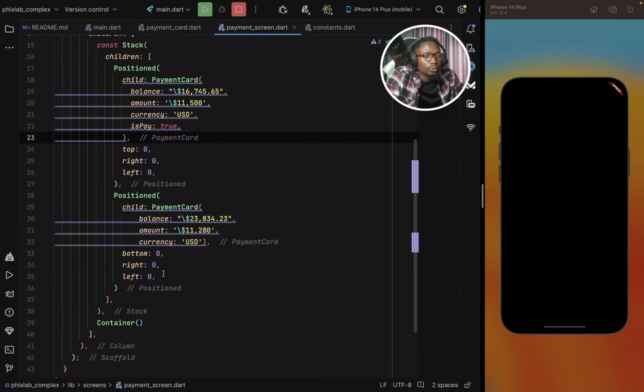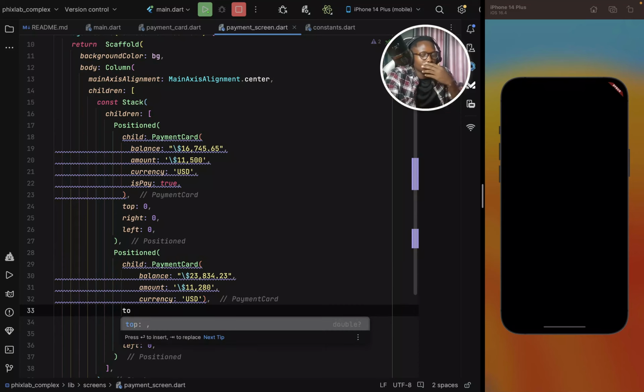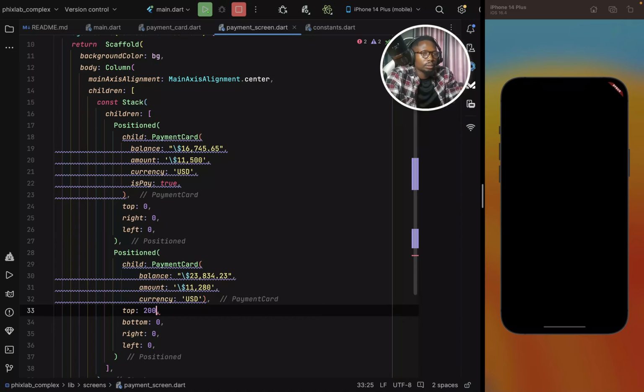So we're going to do bottom here to be, this is the first item, so I'm going to do top for the second one to be about the height of the card, so let's do 200.